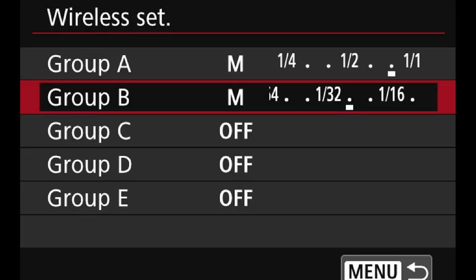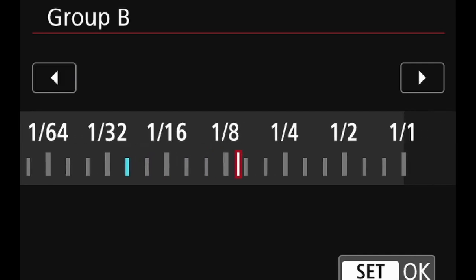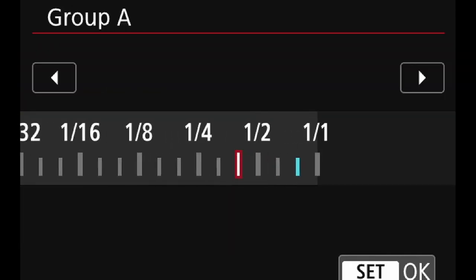This light here is simply going to give us a blue tint to the image. And we're going to do that by putting a blue gel on it. So the one hanging off the back is actually group B. So I'm going to set that to quite a high power. And I'll set group A to a much lower power. Now that we're ready.